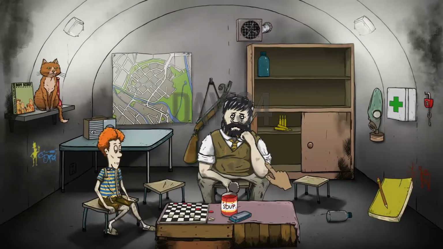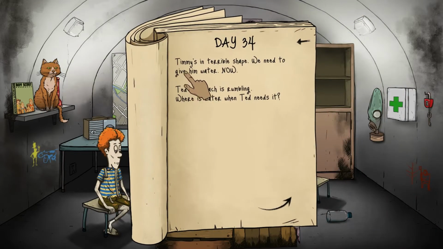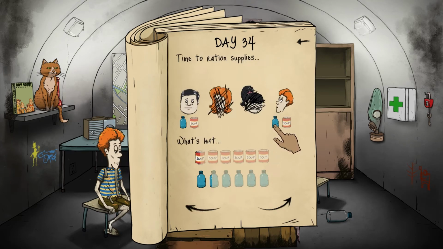Alright. I think we can trust this guy. I don't know yet. Timmy needs water. Ted needs water. But we don't have that many cans of soup.